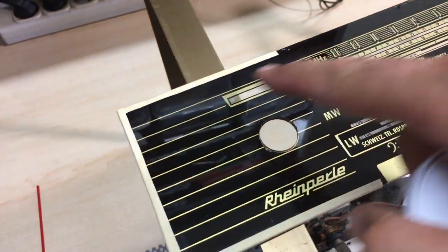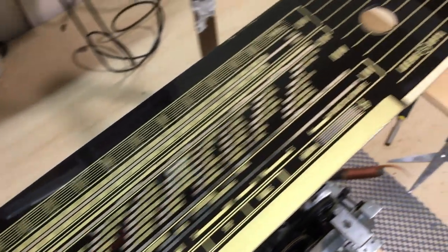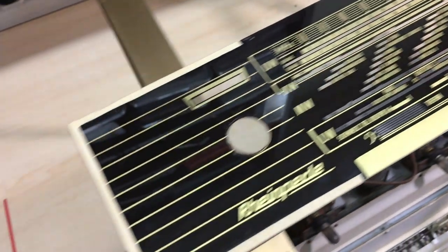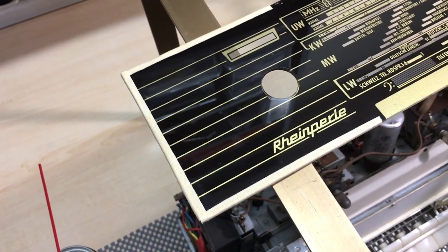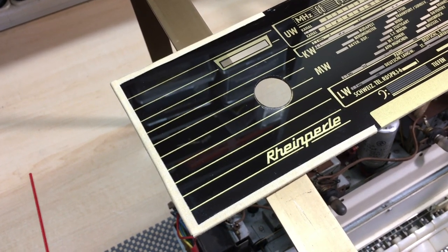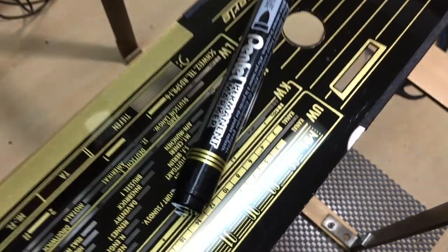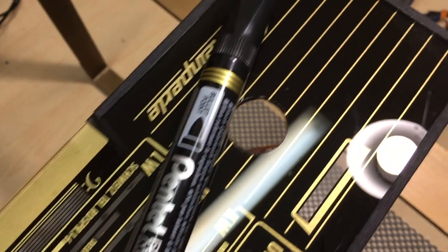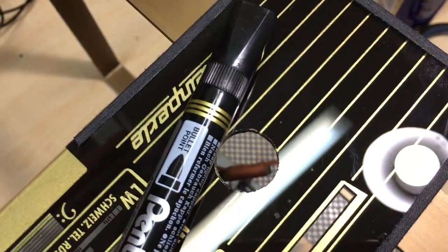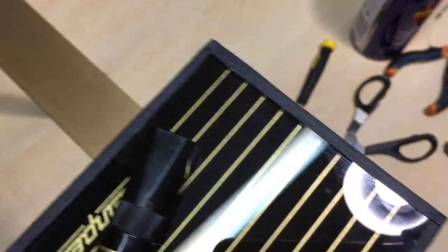So I just cut it, trim it around, and the next thing to do is to paint it black, because the original one was black, and I think it may have to do with it possibly shining through the front. We don't want that. And with the magic of a permanent magic marker, or blackboard marker, whiteboard marker, whatever you want to call it, the result is there. You ever try to get the stuff off your clothes? Well, you won't get it off that either. Perfect.